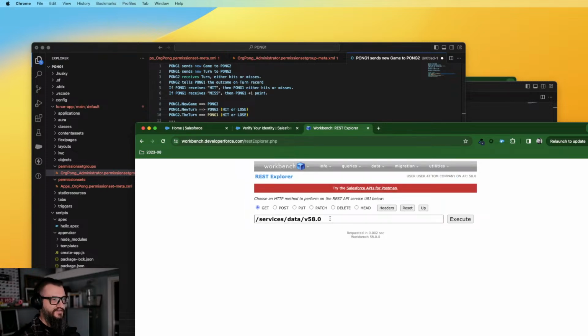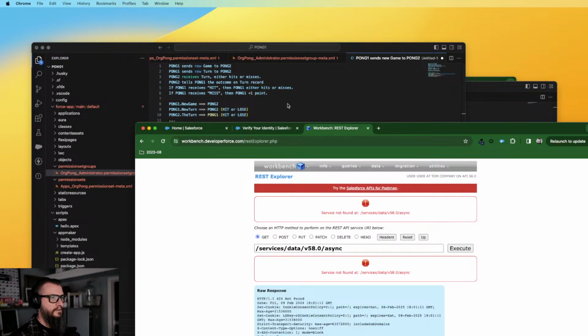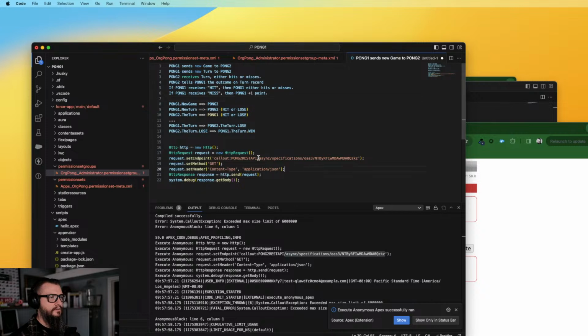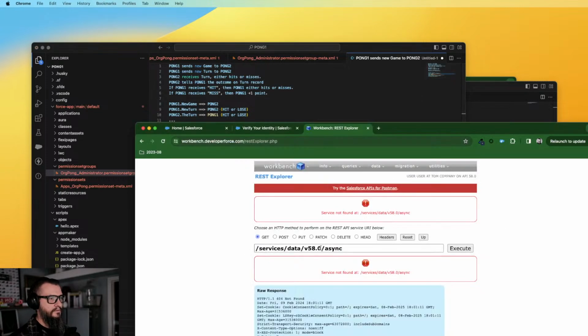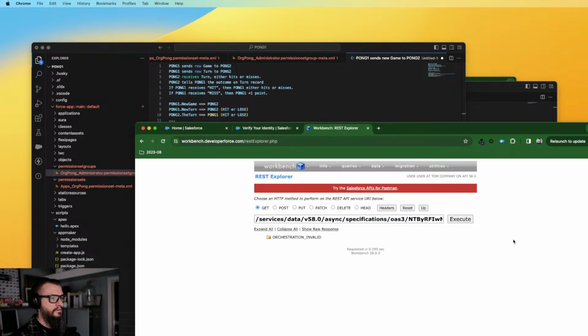Let's just leave it as 58. Can I kind of sneak up on it here? Let's see. Service not found. Orchestration invalid.